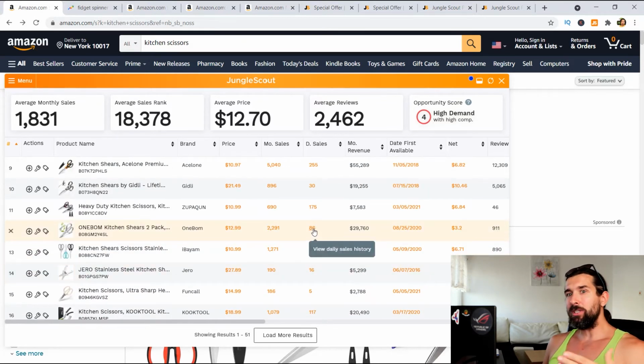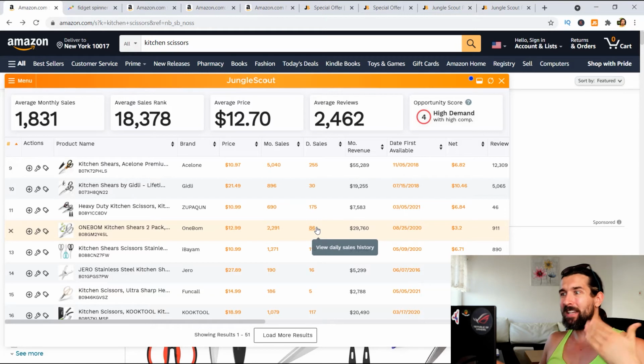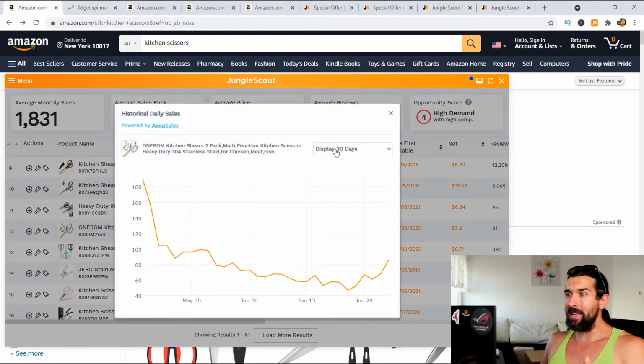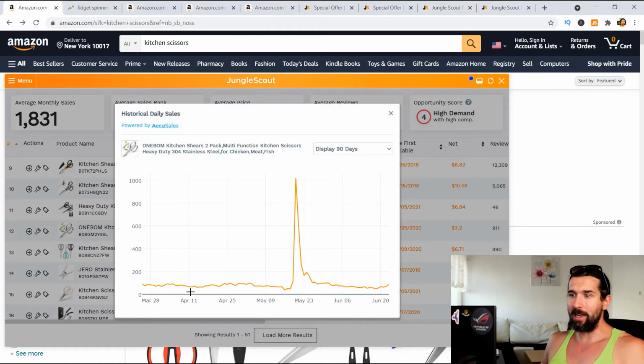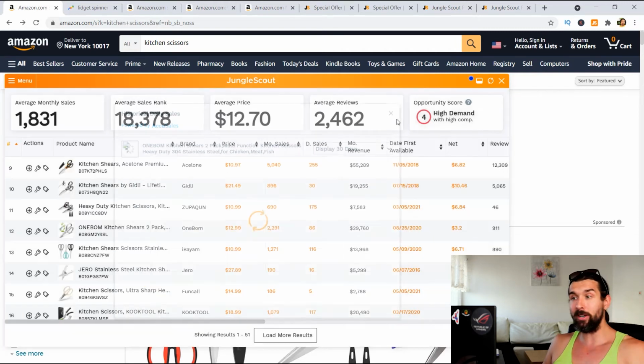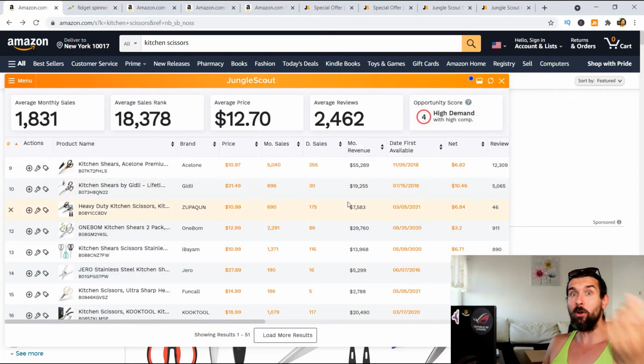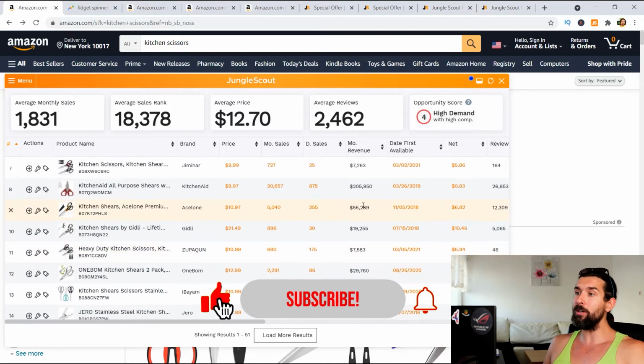Usually, you'd like to see the trend for the niche generally going up, but again, it depends on the ASIN, because some ASINs might have, you see this one is selling pretty steadily, right? It had a pretty good day of sales on May 20th. Maybe it was a lightning deal or some special deal they did on Amazon, or maybe a huge giveaway they did through a blogger, never know really.